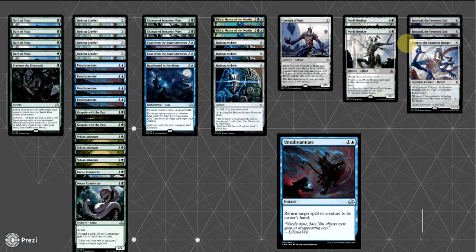Unsubstantiate is a 4 of in this deck as well, and the reason being is as you look through the list, you'll notice there's not a lot of interaction. I'm not really concerned about what my opponent's doing. I'm just trying to get an Emrakul or Ulamog down as soon as possible. But I can't just let anybody run me over.